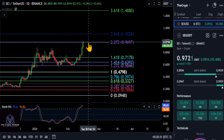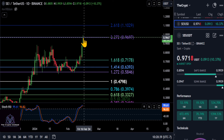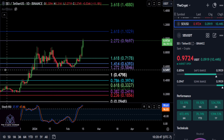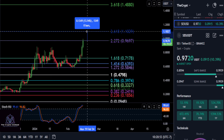So if we can get a daily candle close here over or at 97 at this 2272, and this does not turn into a giant wick, then a new candle should spawn in over 97 support. The next stop is going to be the 2618 at about $1.10. So 97 is your big price to watch. If we can hold on to that, then you're looking at another 14% move up to about $1.10.